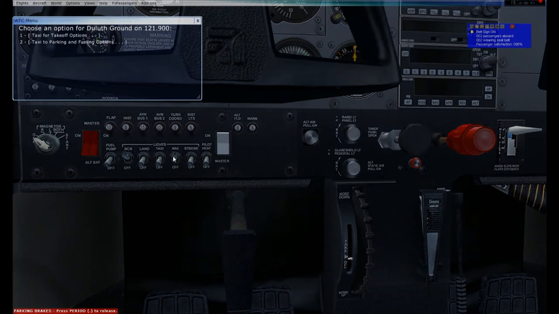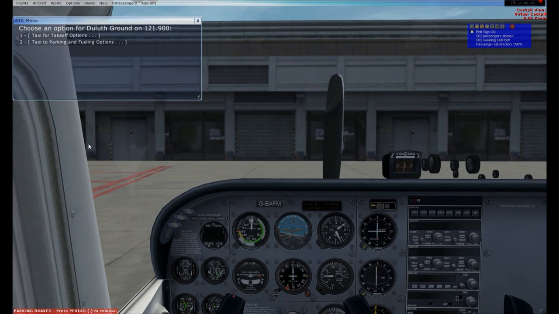Panel light is coming off, and we'll turn off that nav light again because every time I do my panel light, my nav light goes on. So if you guys do know what's going on with that, please do let me know. Battery switch and alternator switch are off. So our aircraft is shut down.